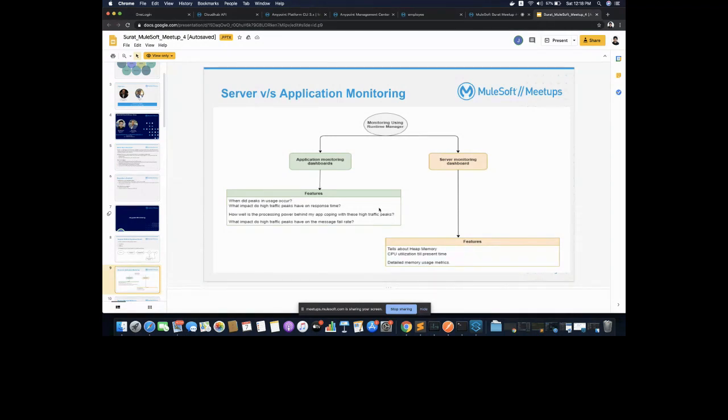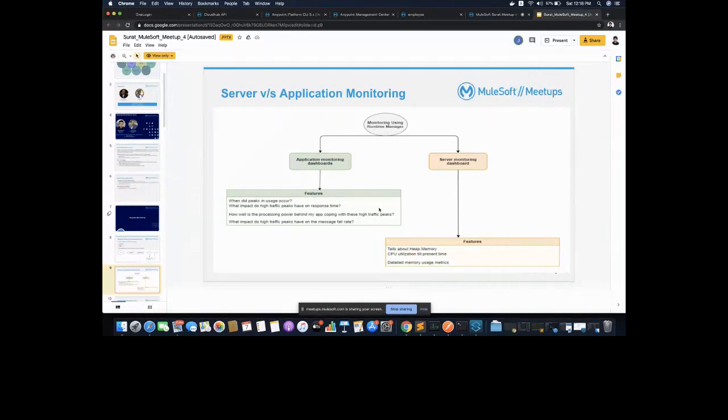So now coming more to the monitoring part. In the Anypoint Platform, I will showcase all these things that I am discussing. So I will shift to the Anypoint Platform and show you what I'm discussing here. For monitoring, using Runtime Manager, we have two things.